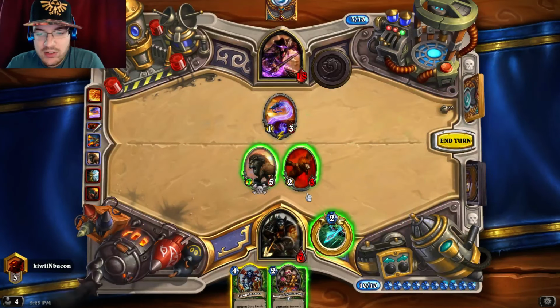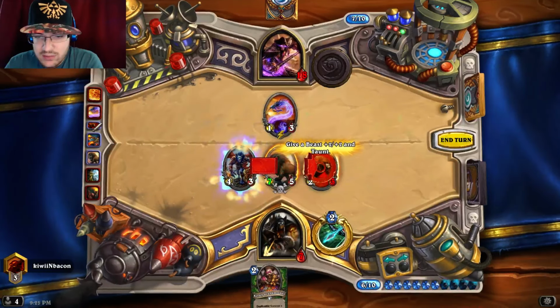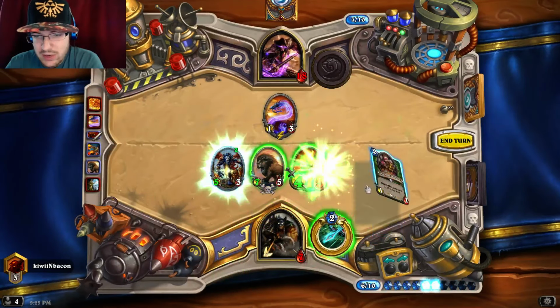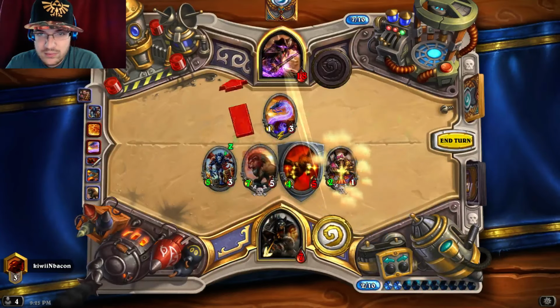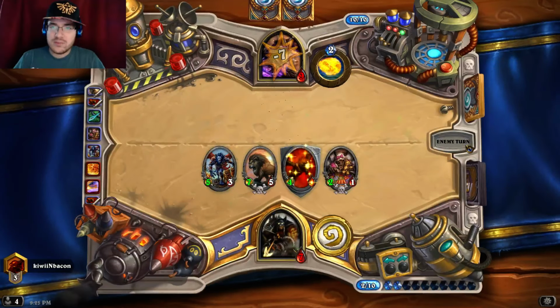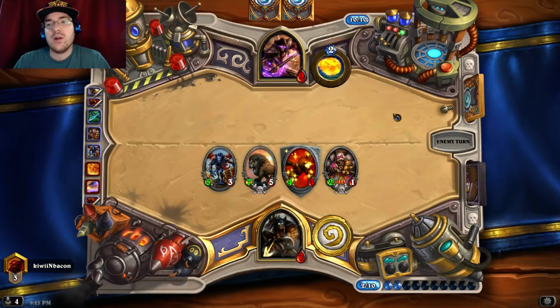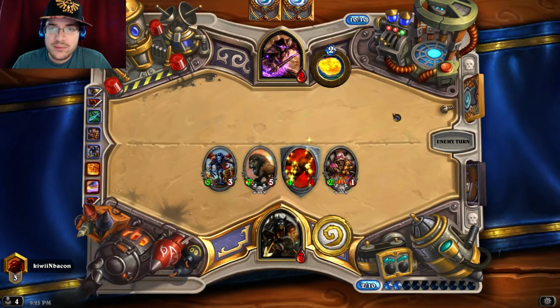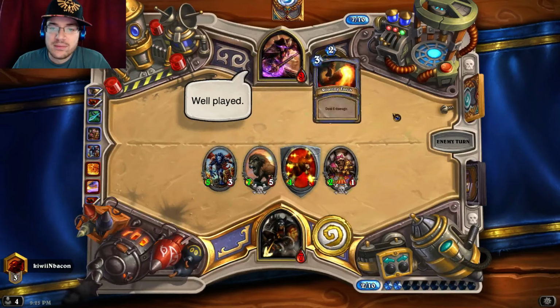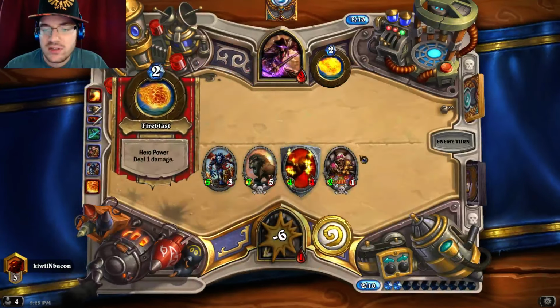Okay, that's 7, 8, 9, 10, 11. No, that's not enough. I'm going to play this here. Doesn't really matter at this point. Now, all I need to do is survive this one turn. If I do, I win. But if any of those two cards is a Fireball or a Torch, I am very dead. Fortunately, he's got the Torch. Snap. I was close. That was very close. Oh well.